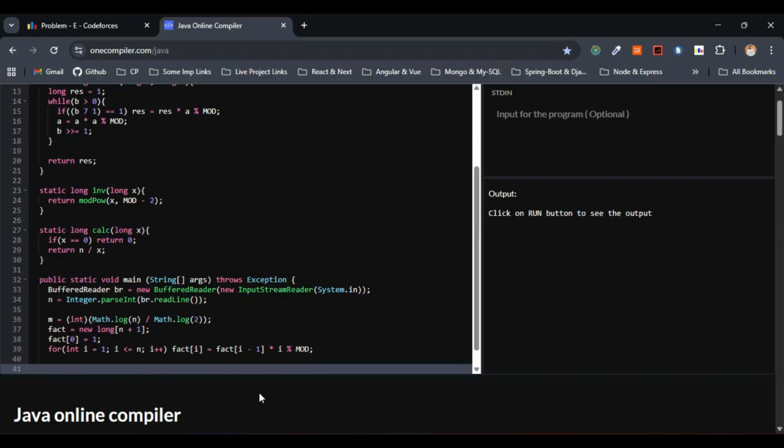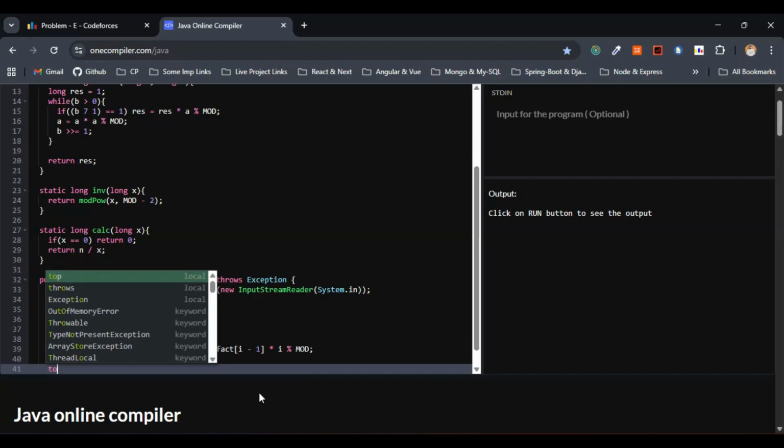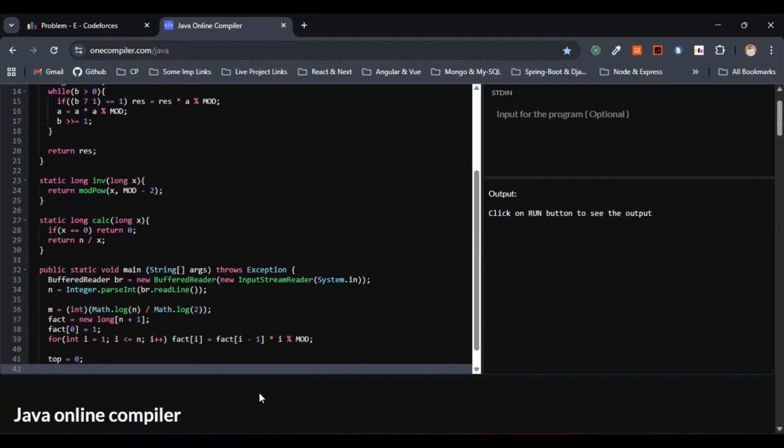Let's do one thing now. Let's initialize top, in the sense the number of factors that we will consider. So let me initialize top equals 0 and then let's move on with the iteration part. So this one will be int i equals 1, i less than or equal to m, i plus plus. So we'll be going with per of top. I'll be assigning this one to 2 because we have to push 2 m times into the per array, right?